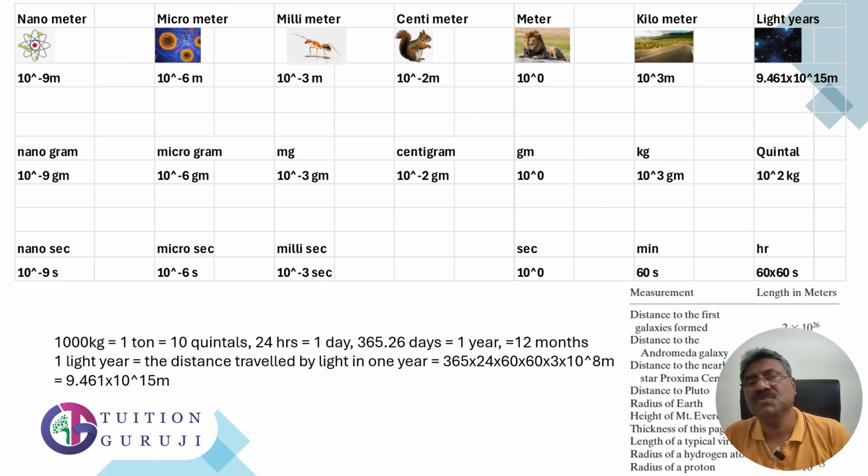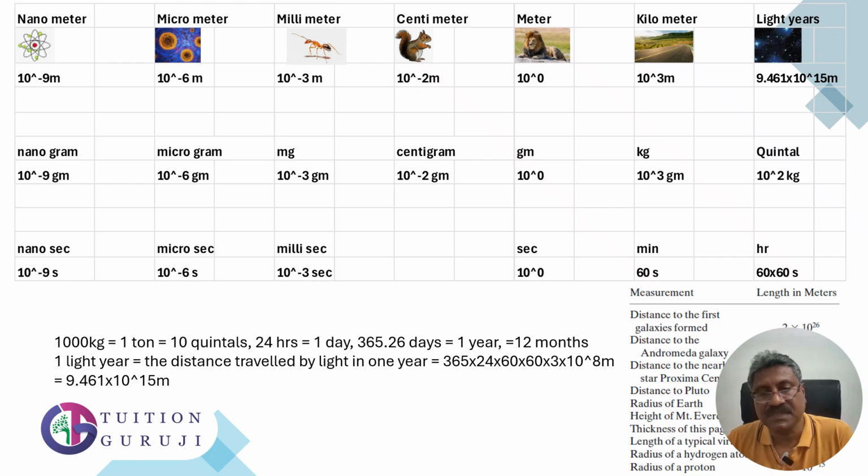Suppose we are going to a jewelry shop and we want to buy some gold, then we may be using milligrams there. But if you want to buy rice, then we will be measuring in kilogram. We may not use milligram for rice. So the unit differs depending upon the situation and requirement.